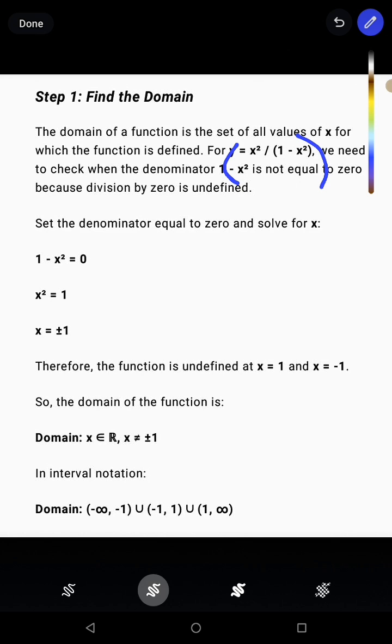So the domain of a function are all values to which that independent variable is defined. Are you getting what I'm saying now? All the values of x for which the function is defined, for which we get a definite value for y. All values of x for which you get a definite value for y. Are we together here now?